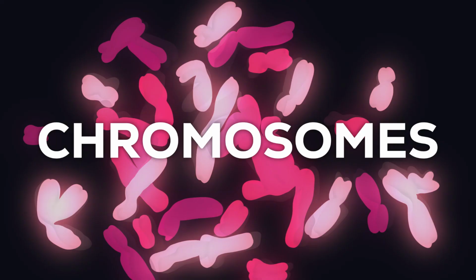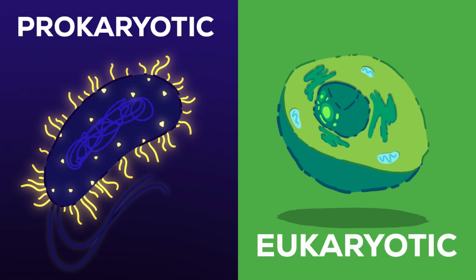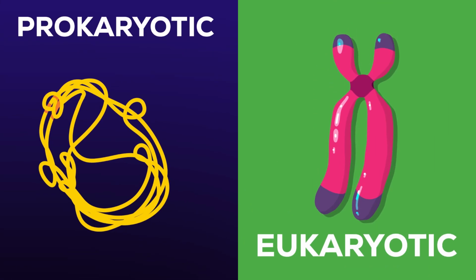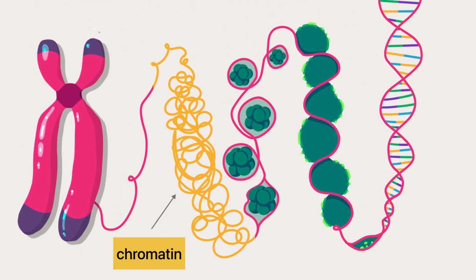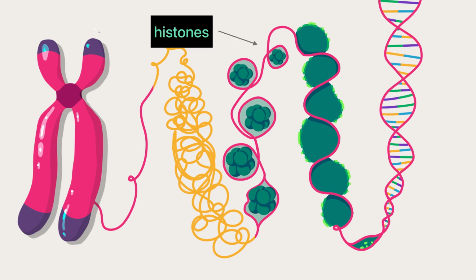So before we get into chromosomes, we need to establish that chromosomes look different for different types of cells. In prokaryotic cells, chromosomes are a single twisted and turned loop, while in eukaryotic cells, chromosomes look like an elongated X. In a eukaryotic chromosome, it is composed of many different components. Chromatin, which is the molecule of continuous DNA, coils together with the help of histones, which act as the structural integrity of a chromosome.